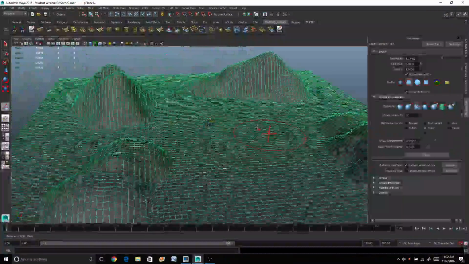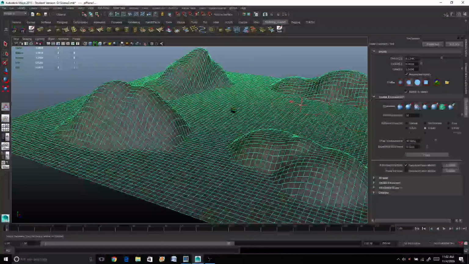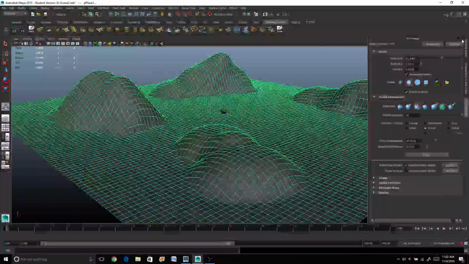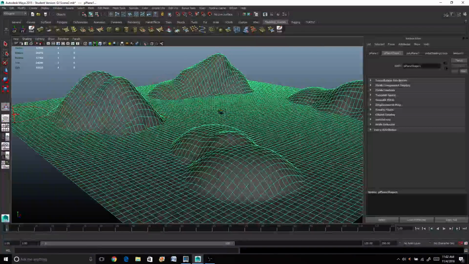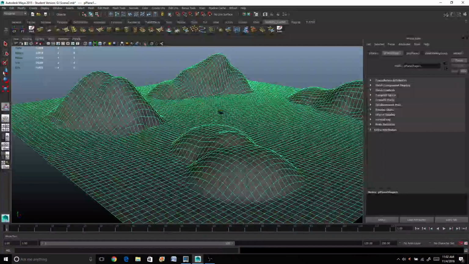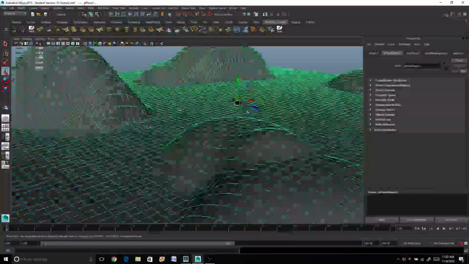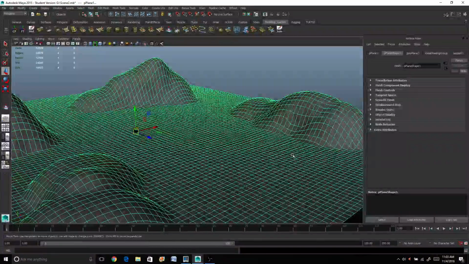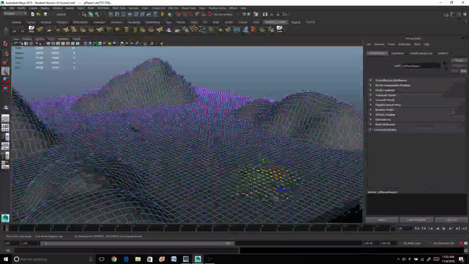Let me show you another method we can use to sculpt this landform. So let's just jump out of our sculpt geometry tool. I'll close this here. And I'm going to also close this guy here. And I'm going to use just a regular translate. So click my icon here for move. But I want to be in my component type mode. I'm going to go to vertices, so vertex mode. And I'm just going to select a little group here.